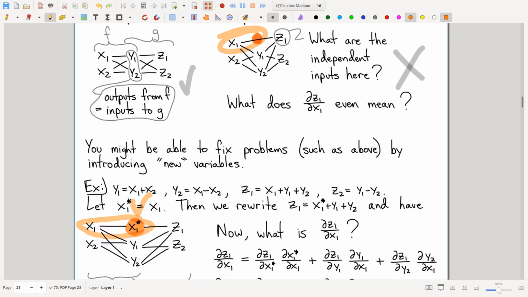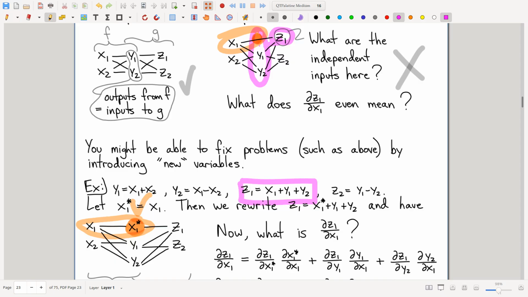And so fine, no problem. And notice the only thing I really have to do then in the equations, I do have to rewrite this one, where z1 had been a function of x1, y1, and y2, but now, since that's not composition compliant, I just have to make z1 now a function of the new x1 star and y1 and y2.